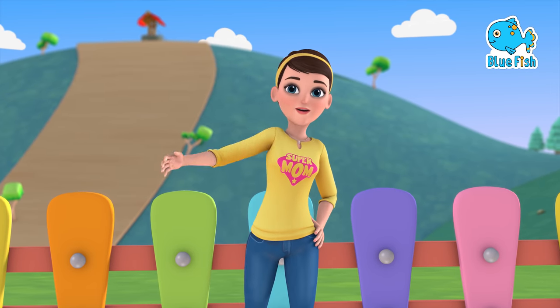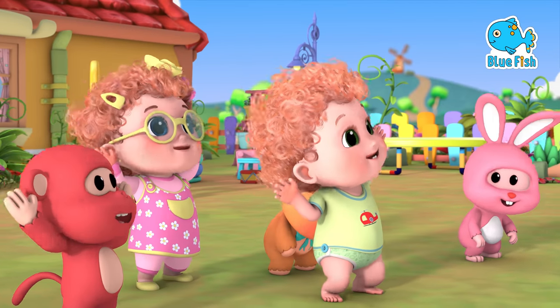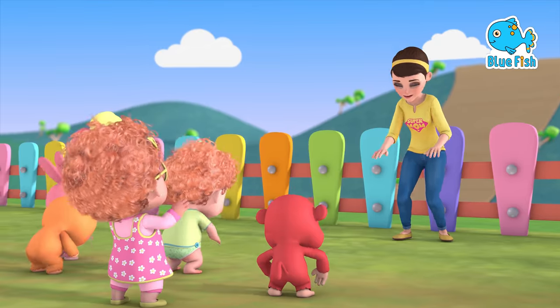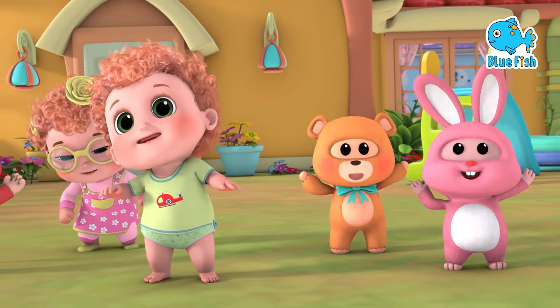Stretching time, stretching for your health. Stretch out your arms to your sides.